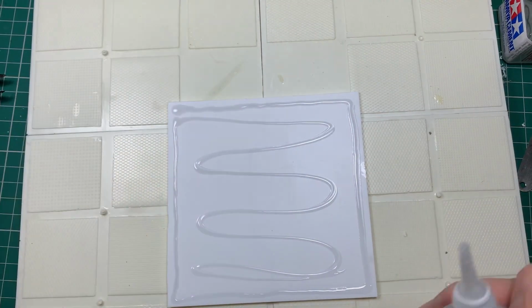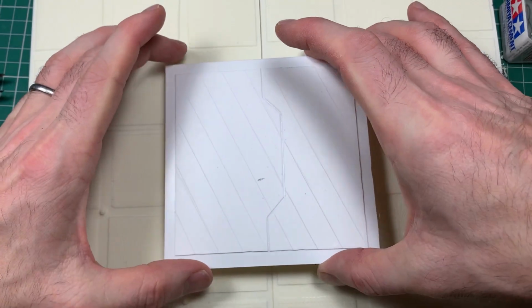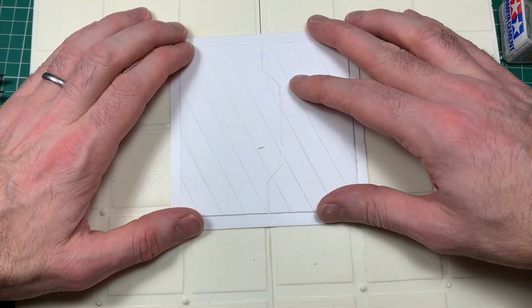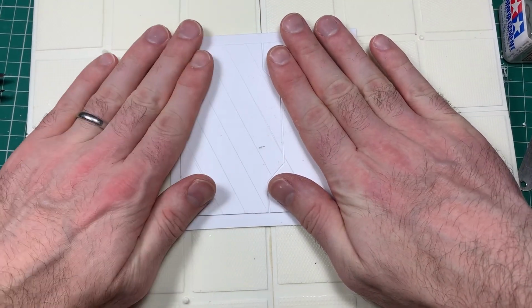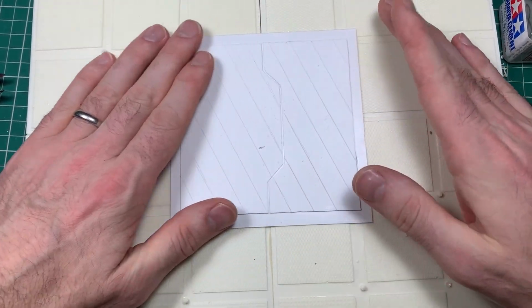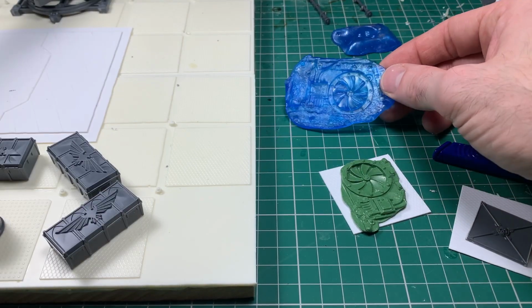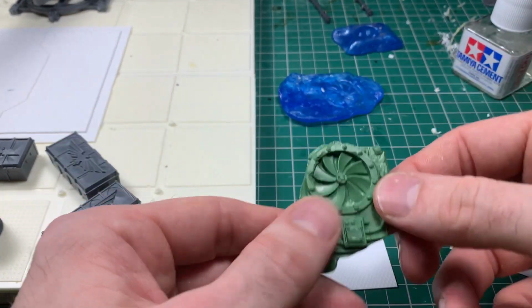And what you saw me doing there is slicing off the rivets that I put onto the board. I said in a previous video that my idea is these panels are bolted on when the hive's constructed. Now I've taken those bolts off to stick this down, but I took them off very carefully, because one of these panels, just to the right of my hand there, has got one of the rivets that didn't mould very well when I cast the original pieces, so I've just stuck that down and replaced the slightly damaged rivet.